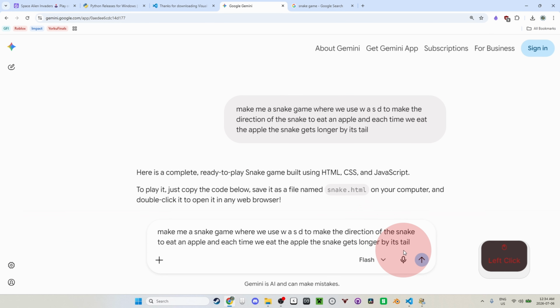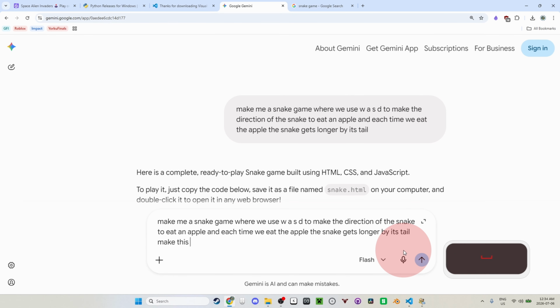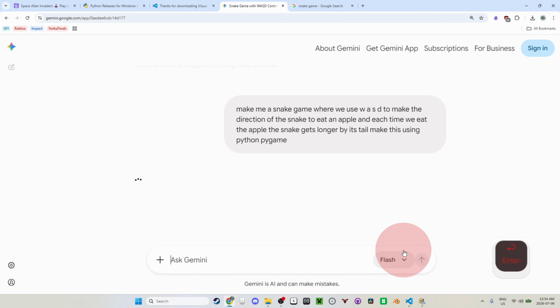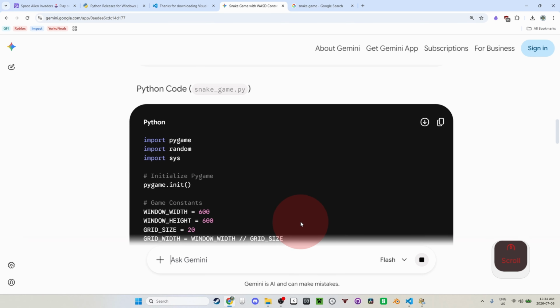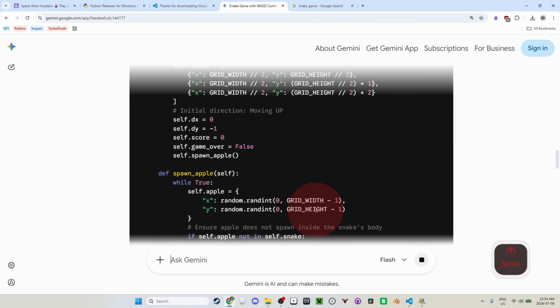So sorry, we forgot something. Make this using Python Pygame. There we have it. And now it should start to give us our code.